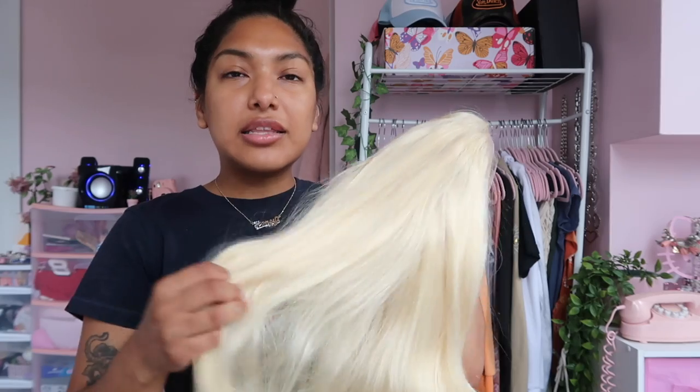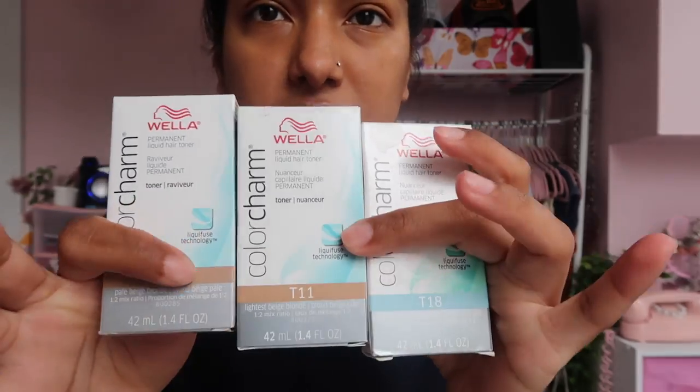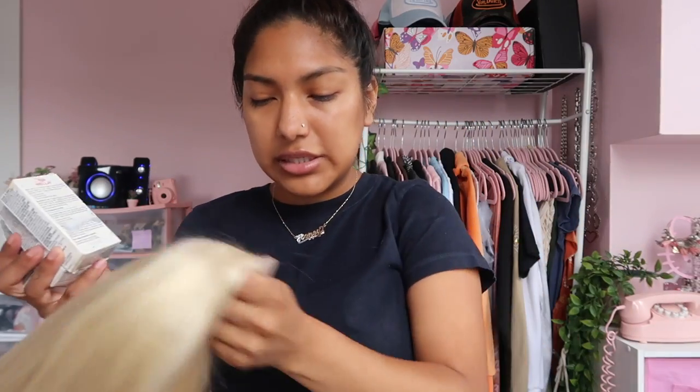What we're going to do with this wig is keep it blonde, but I never liked the yellowness of 613 hair, so I'm going to tone it. I have these Wella toners — my apartment is full of hair supplies because me and my two roommates all dye hair all day long. I picked two shades: pale beige blonde and lightest ash blonde. I think three jars should be enough for all this hair.